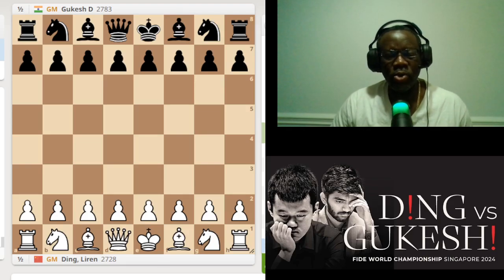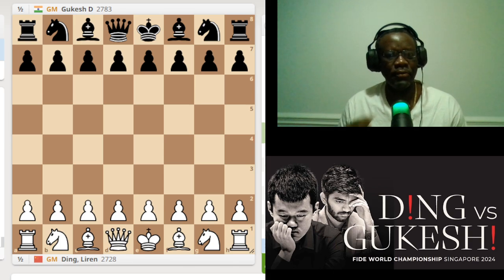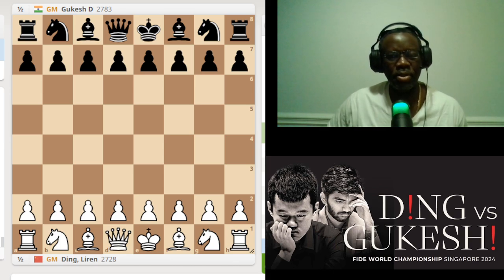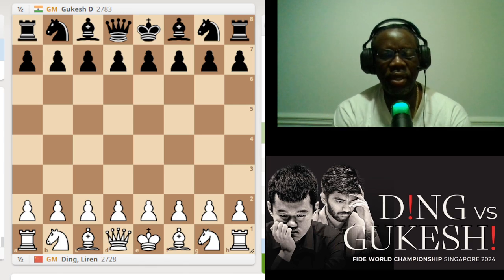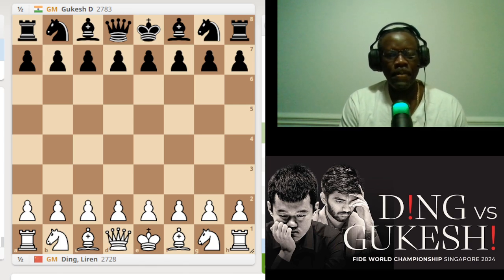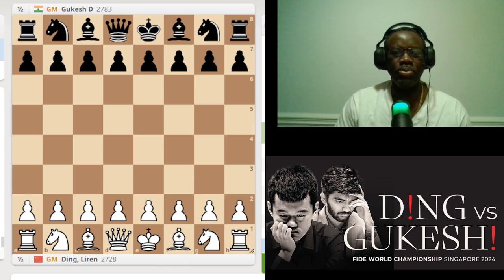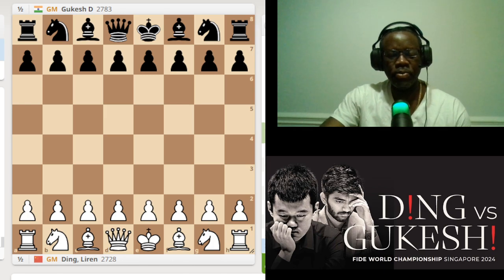Hello, good evening, and welcome to the second round, meaning the second game of the World Chess Championship that is currently holding in Singapore, very beautiful country. So, in this game, Ding Liren, the world champion, had the white pieces against the challenger Gukesh from India.